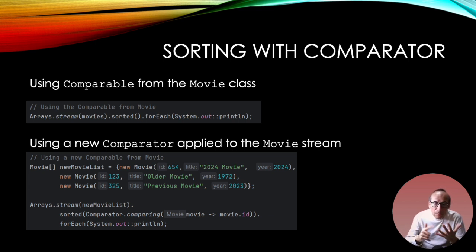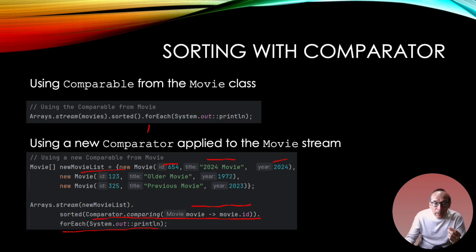Maybe you want to compare the movie by, I don't know, the ID, or by the string name or the year. Well, you can only implement one comparator interface, but with streams, here's a stream from my movie list. I can give it a comparator. I can say compare movie with movie ID and then sort them.